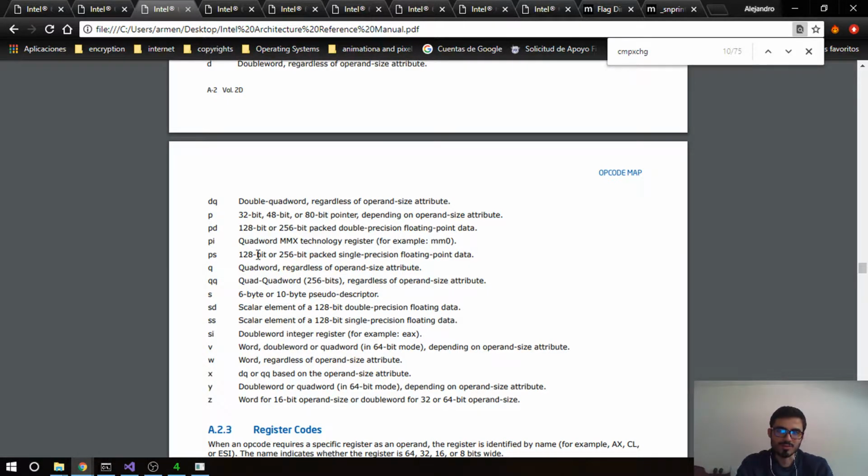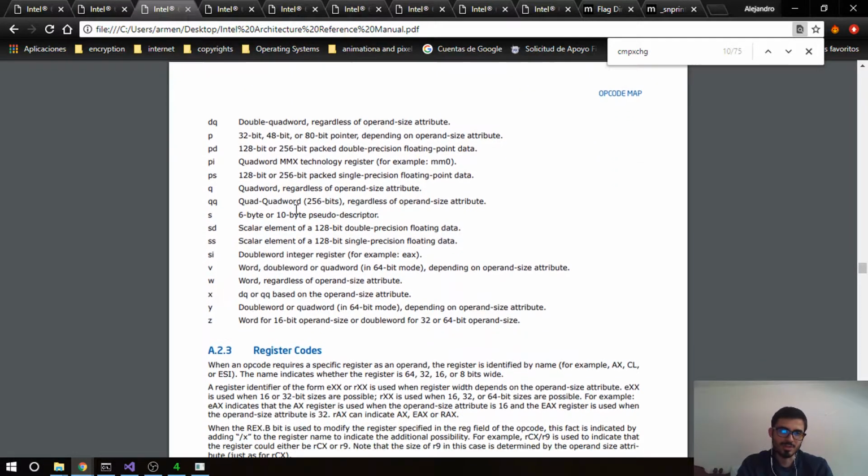no, this is floating point. This is a quad word, MMX, 128b or 256b. Now, I want something that depends, that varies. So let's say a word, double word or quad word.